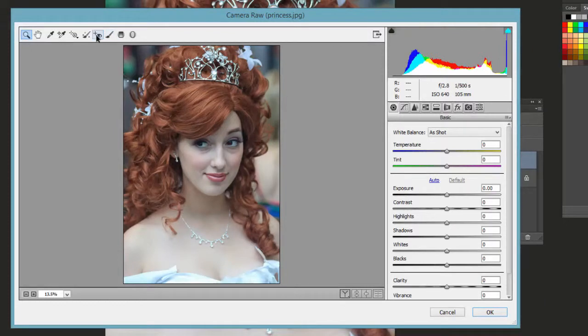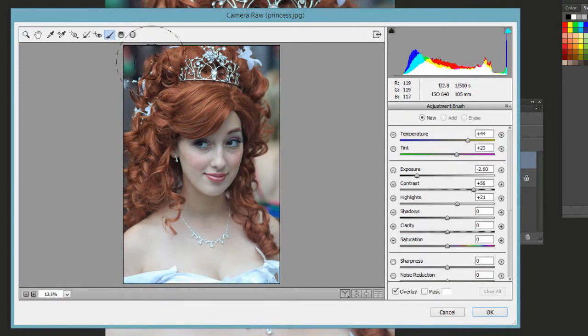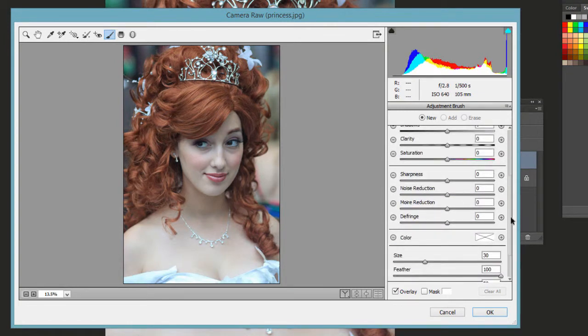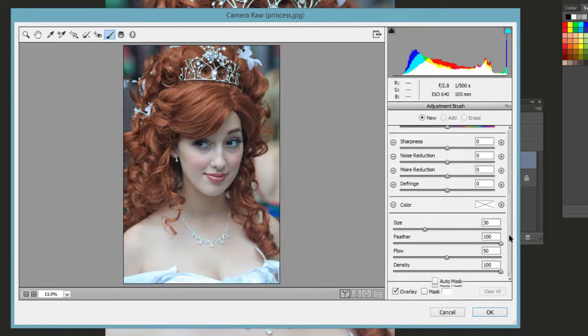And up at the top, if you see this little paint brush icon, the adjustment brush, or you just press K on the keyboard. If you select that, it's kind of an interesting cursor here, right? And you look over here, and a lot of these are the same effects that we've been going over from the basics panel. Exposure, tint, temperature, contrast, highlights, saturation, for example. Then we also have some sharpness in there from the other tab.